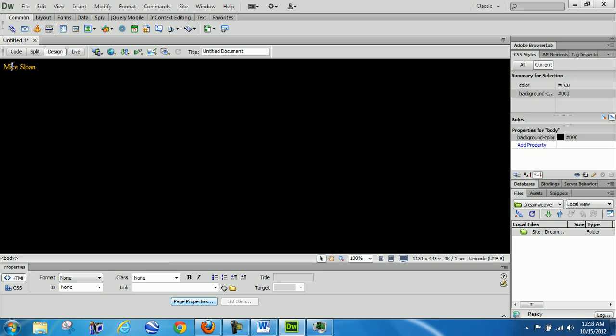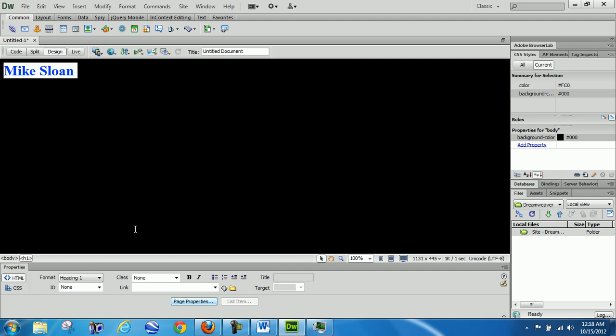And then I ask you to highlight the text that you put in and use your basic properties panel, your properties inspector here, to apply a heading 1 format. As soon as you apply the heading 1 format, you're pretty much done. I don't think I asked you to put any more content in that basic HTML page. You're pretty much done with that.